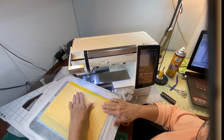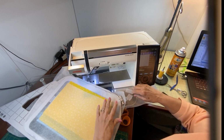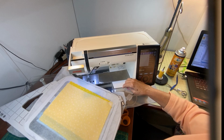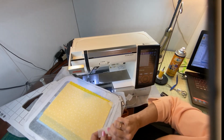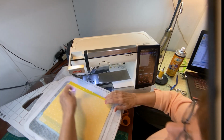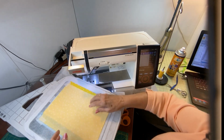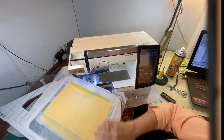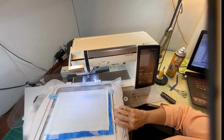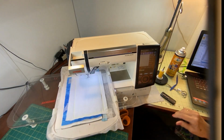I guess I wouldn't have had to cut my fabric quite that big. But I'd rather have too much fabric than not enough. So I'm going to tape the edges again. You don't want to spray it because you don't want spray on the inside of the bag. So I'm going to flip it over and make sure that stayed together and those corners stayed flat.